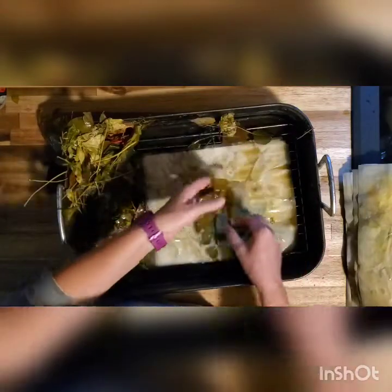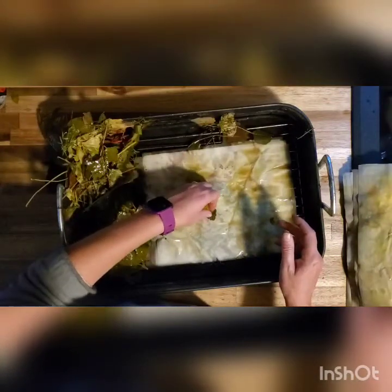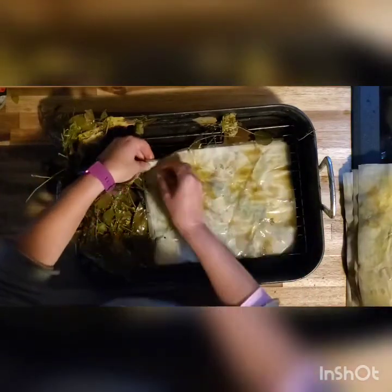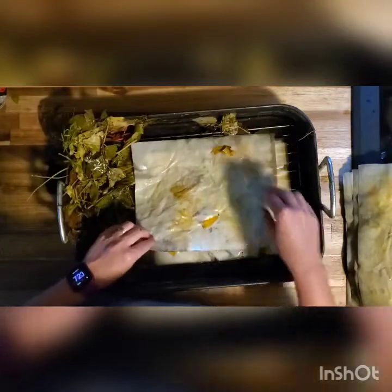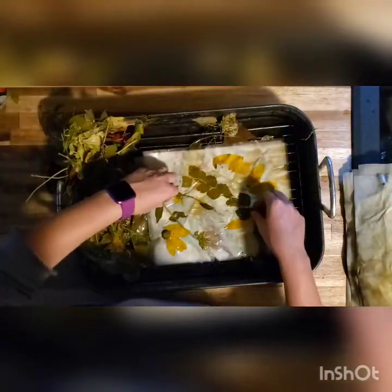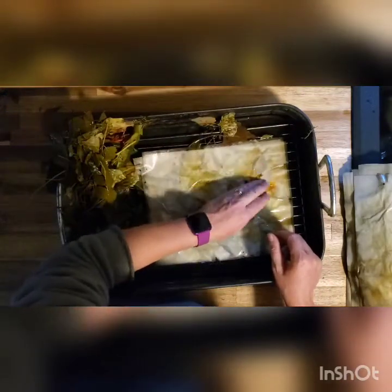Sometimes it depends on what you are using in the water — whether you're using alum, elements of rust, how long you boil the water, how long you let it sit. This is probably the shortest I've ever let a boil sit — only about two and a half to three hours after turning off the heat. Normally I let it sit at least six hours if not overnight. But knowing I had a lot to get done, I had to get it pulled, and I was just hopeful there would be some color. This has really exceeded my expectations — just an amazing result.